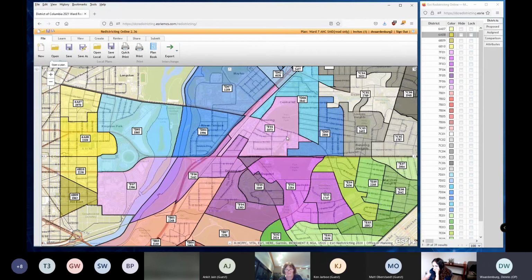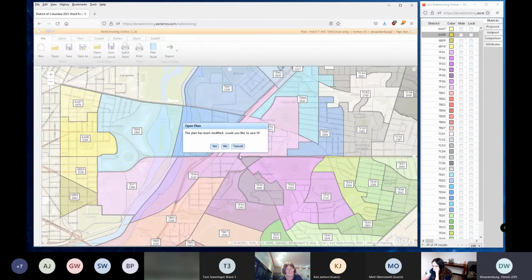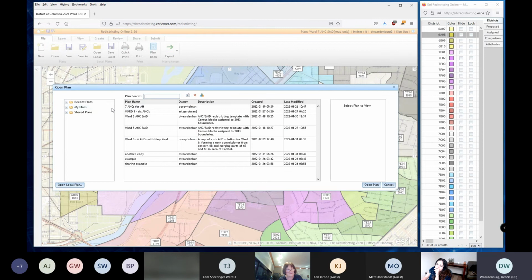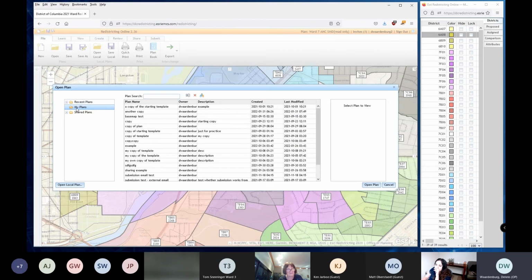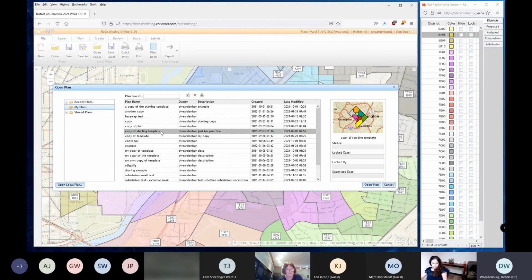But anyway. How do you delete a plan? It's in that open dialog, counterintuitively. A plan that you have created, obviously; you can't delete a plan that someone else has created. When you go to the My Plans folder in the open dialog, you highlight the name of it and click it just once, because I believe if you click it twice, it'll open it. Click it just once, and at the top, there's a red X. It says delete plan, and you'll be able to delete it there. You won't be able to do that to a plan anyone else has created. Right. Okay.